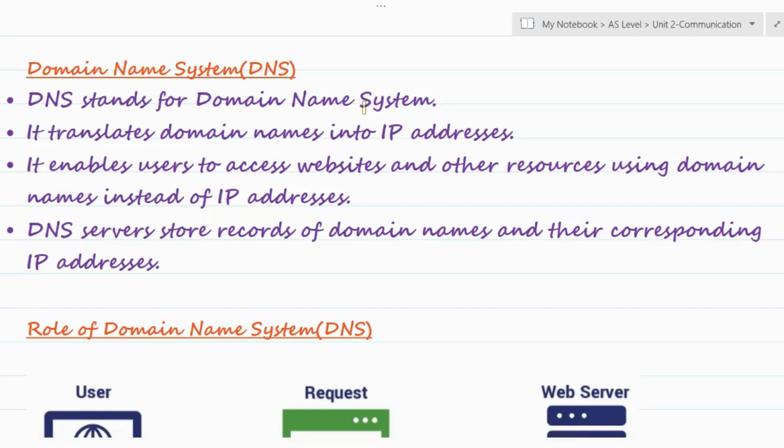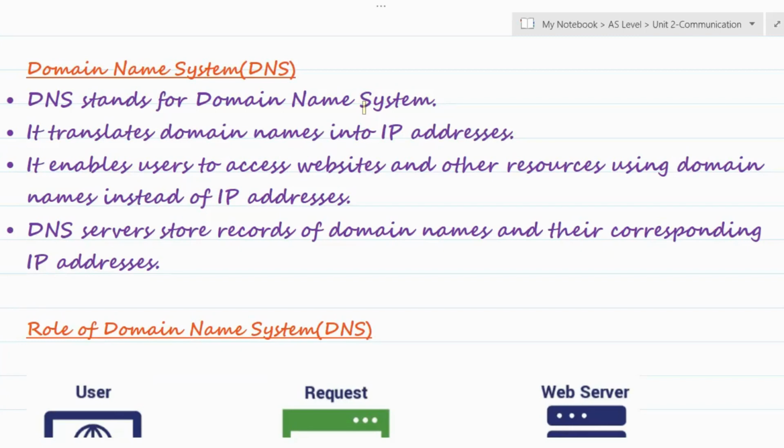But we know, in the previous session, we discussed that there are IP addresses. So each computer which is connected to the network has some numbers given to it, which are known as IP addresses. However, we humans cannot remember all these numbers. So to make it easy for us to remember, we have given names to websites. Websites are saved somewhere on some computer. So if we need to open a website, we have to reach that computer, which has some numbered label, an IP address.